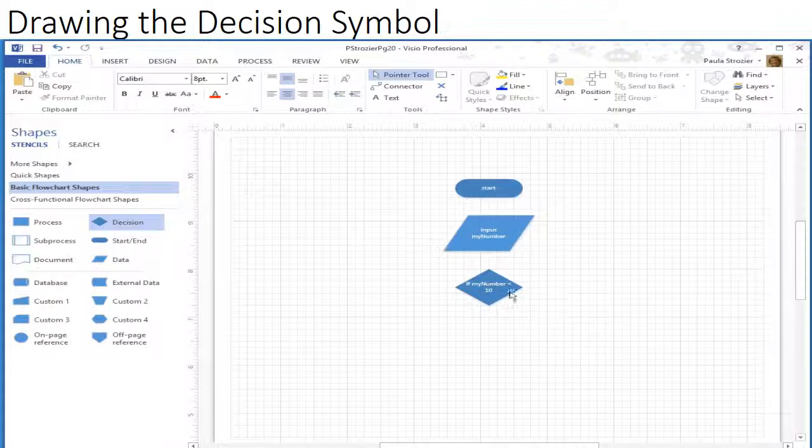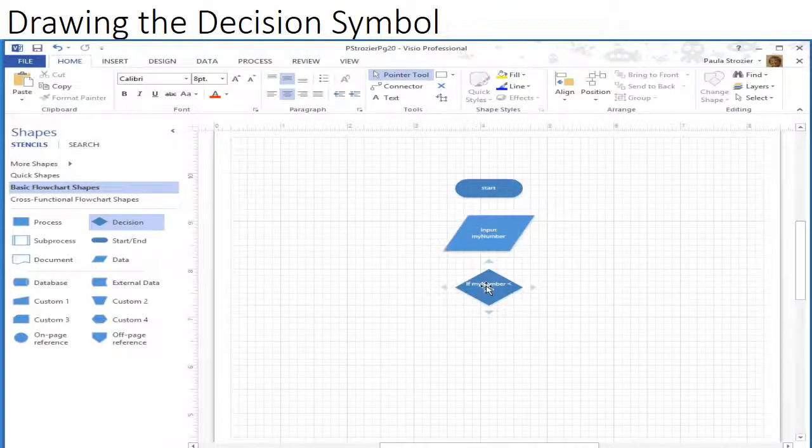Now, I noticed that I left off the question mark, so I would like to correct this. To correct something, you have to double click on the symbol, and then you will need to position your I-beam where you want the correction to be made. I'm going to add my question mark, and then I will click outside of the symbol again. Now, I noticed that this symbol might look better if all of that was on one line instead of being divided into two lines. So I can also change the size of my symbol.